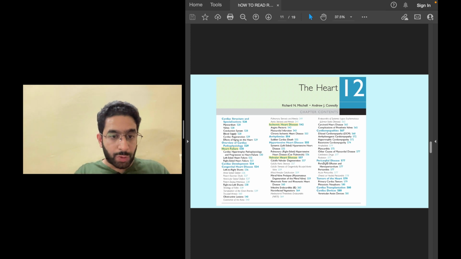And how do you know what are those most important diseases? Ask your seniors. They know the questions that have been asked in the prof exams, and go to your clinical wards, see what patients are admitted. You'll see patients of heart failure admitted there. You'll see patients with MI admitted there. So read the pathophysiology of heart failure first. Read the pathophysiology of ischemic heart disease. Learn atherosclerosis by heart.